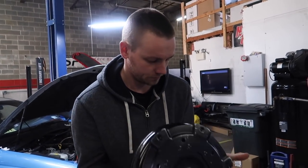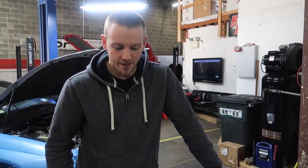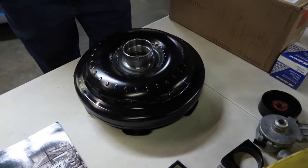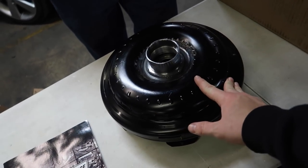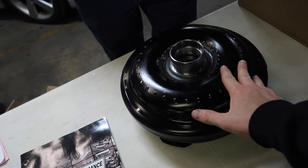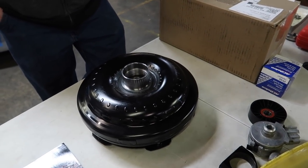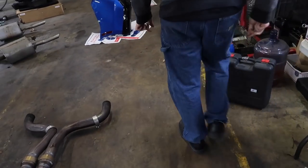ATI has also said they haven't broken anything on their 10-speed yet, and they've had about 1,000 horsepower, 900 torque through it. They said if we break anything, let them know, because they're not going to make anything for it until something breaks. So ATI, big shout-out to them — we're going to be the test subjects here. They do have a shop ZL1 that they did this on, and they were able to race it at Maple Grove and it worked out for them. Theirs is a blower car — mine's a turbo car — so we'll see the difference. First step in putting the converter back in — lube it up. Takes that fancy trans fluid, specific for the 10-speed.